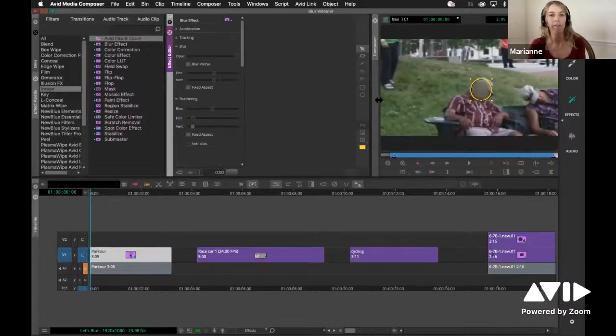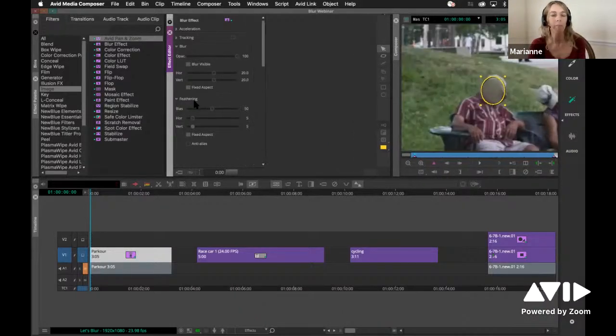So I'm going to go ahead and create some. And now you can see these parameters revealing themselves. Bias, if I drag to the right, is actually going to cause the blur region to shrink because it's shrinking the feathering inside the shape. If I go to the left, I get the opposite. So that's more of what I want. So usually I just kind of tweak this without having to constantly readjust my shape. Okay, so we've got that.